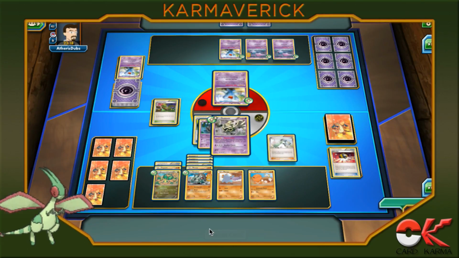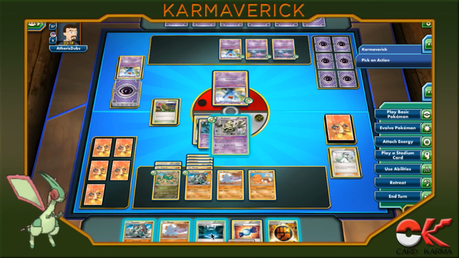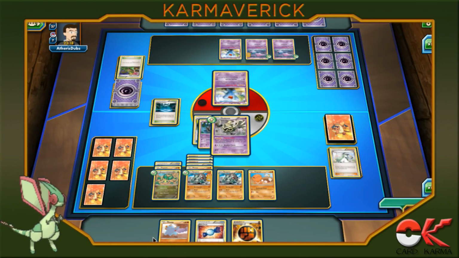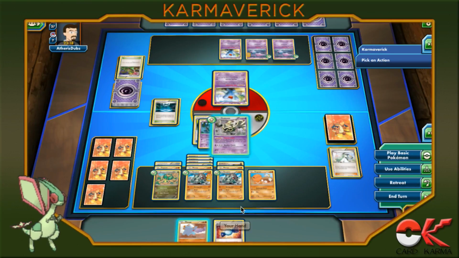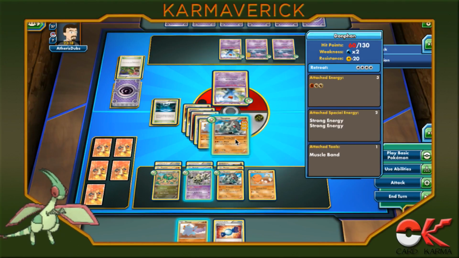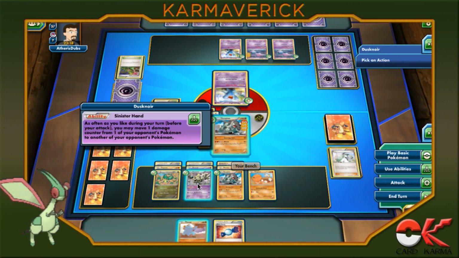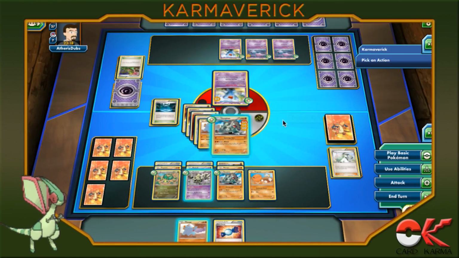We're gonna end. We're gonna give them some cards, but I would definitely like to get more of my own kind of stuff in play. Go ahead and counter his stadium. Get another Donphan going. I am doing 100 here, so I'll go ahead, make that a KO.